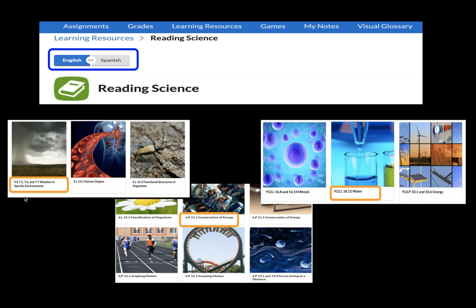The next one you'll see is a letter, an E, a P, or an L. The E is earth science, the P is physical science, and the L is life science. We just have separated out these units a little bit more. Then you'll see another number, and then a period, and then another number, a decimal, and another number. It just puts these in order through the units. So just scroll through till you find the one you're looking for.